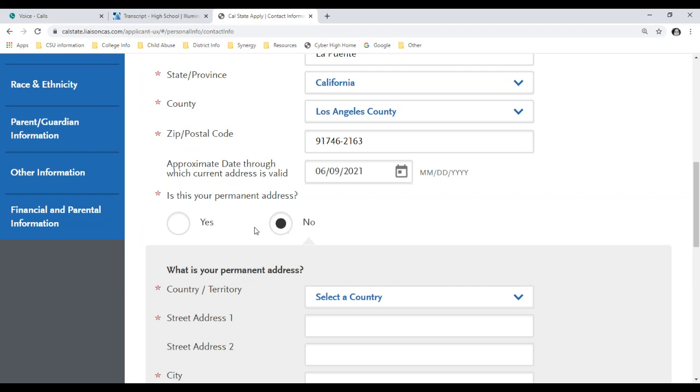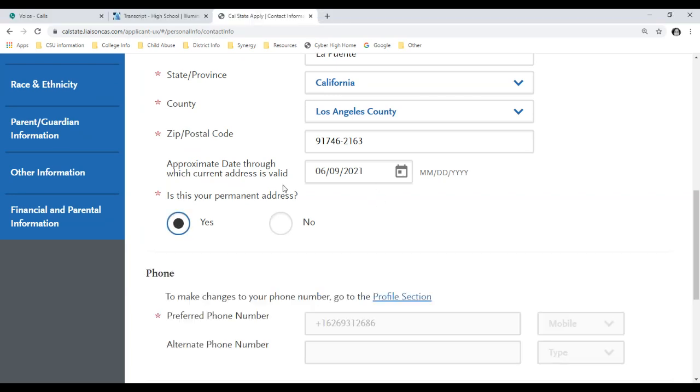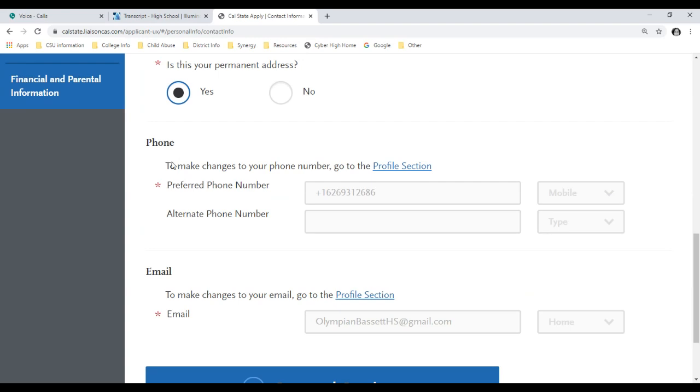But is this your permanent address? I'm going to say yes. So, but if I'm planning on maybe moving here, I think there will be a place for you to have another address, or you can probably change your address later. But you can put here how long you are planning to live at that address.